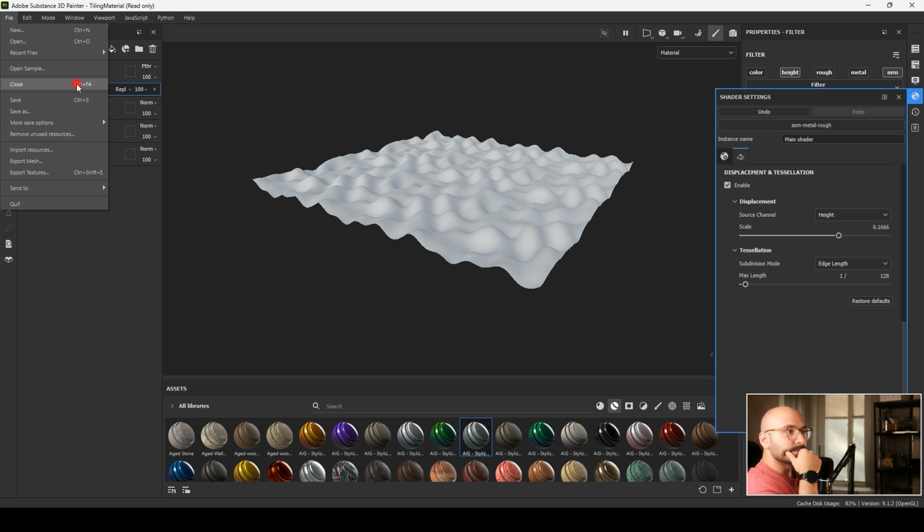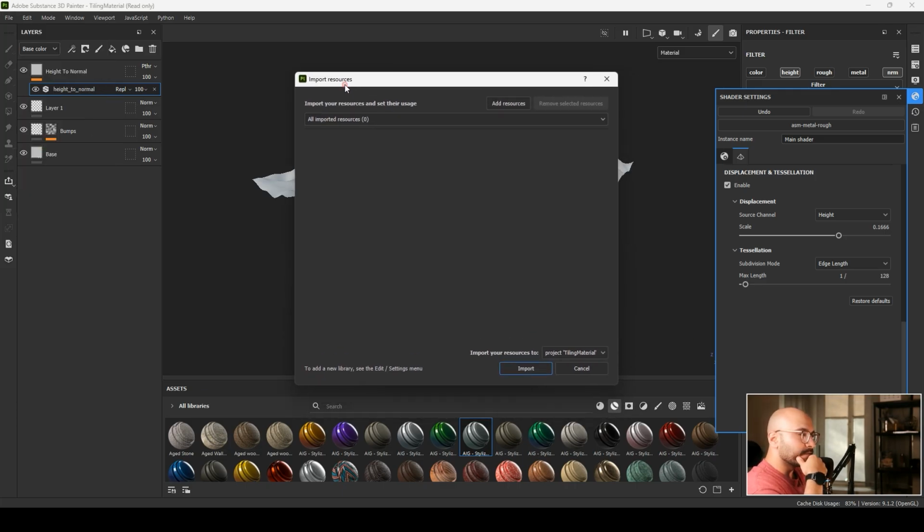Okay, this is for close the program and save as, more save options, and import resources. With this window, you can import your different resources like, I don't know, alphas, PNG files, maybe your baked textures, and something like that.